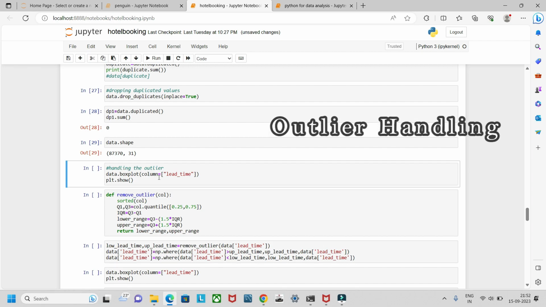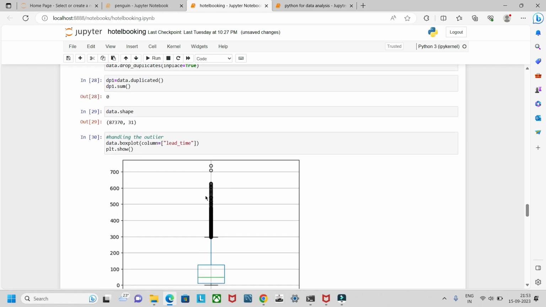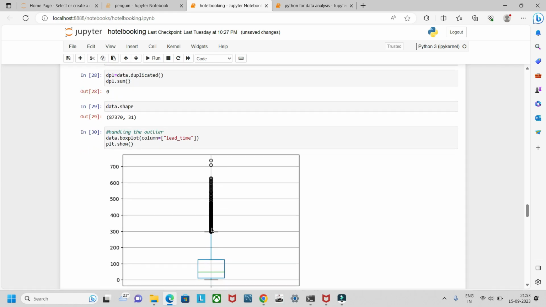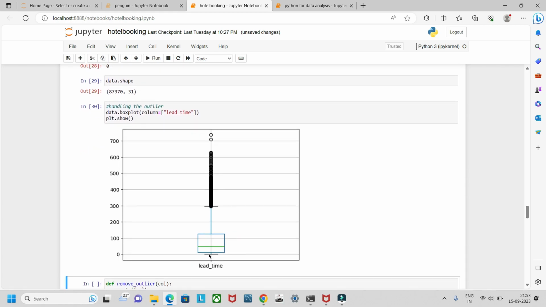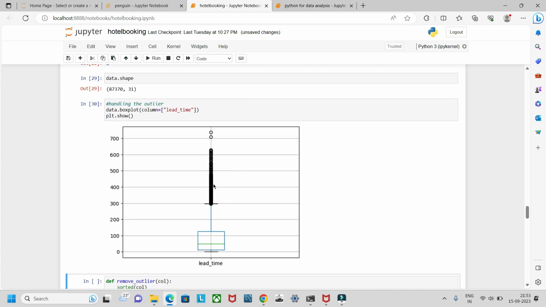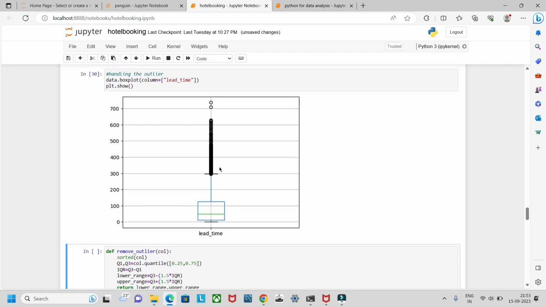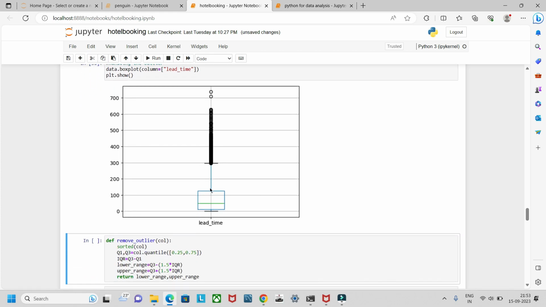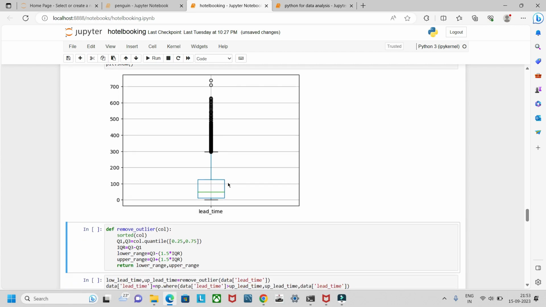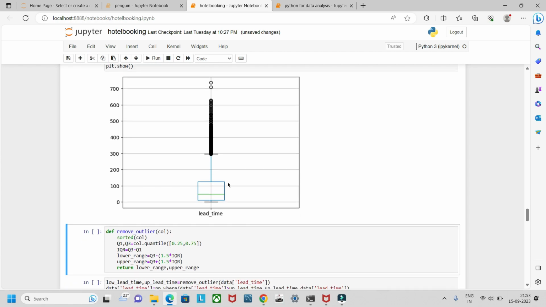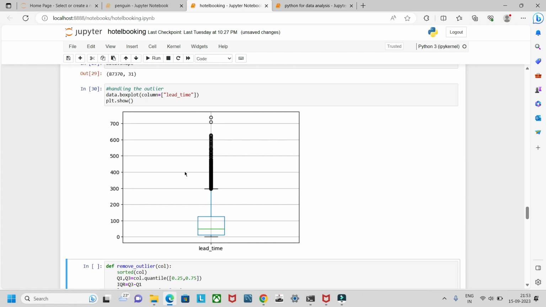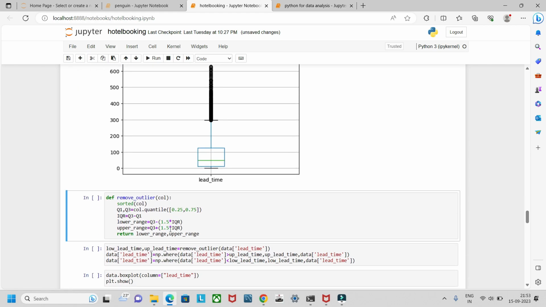Now handling the outliers, so we don't want the outliers also. Okay, so if you see this, these are the outliers basically. So here you can see the box plot, the 0 is min, max is 300, but some values lie above that point, so we need to drop those values or distribute those values accordingly. That means we can use either normalization, standardization, or dropping the values using IQR.